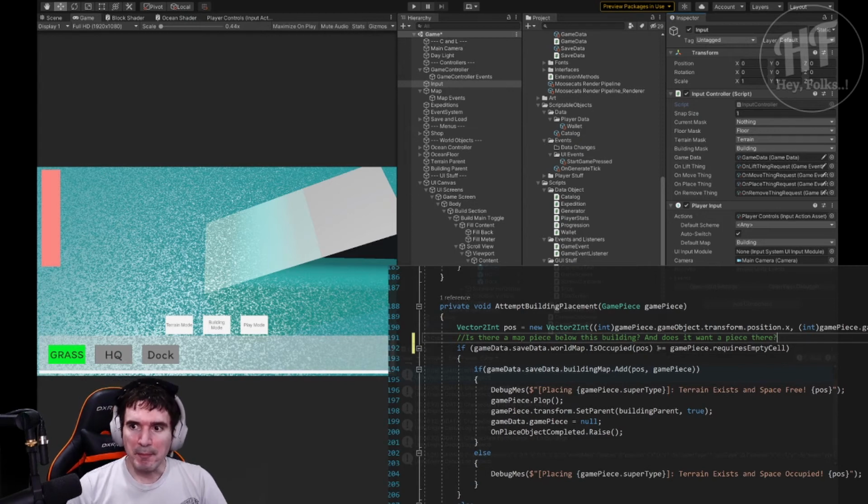Is there a map square where we are trying to drop the building? And does the game piece require that for them to be there?